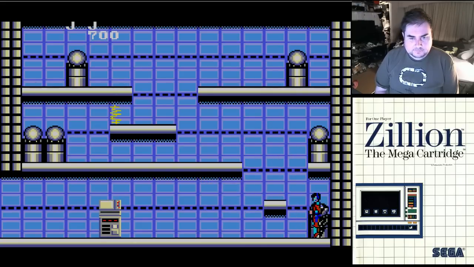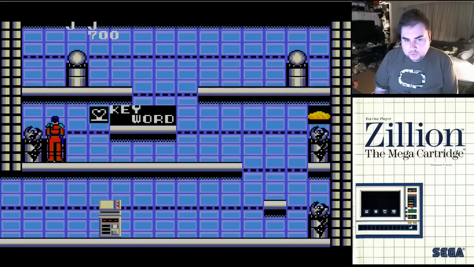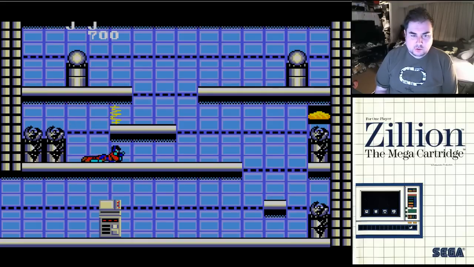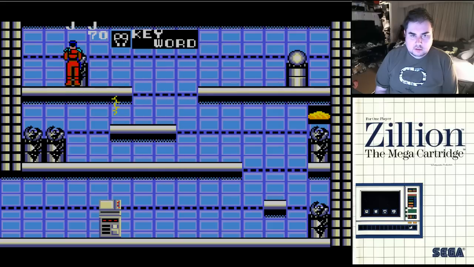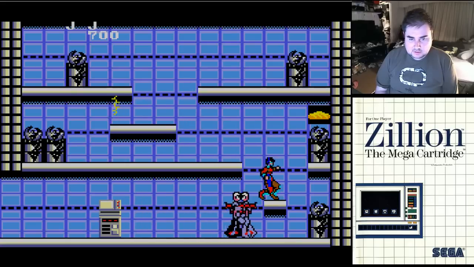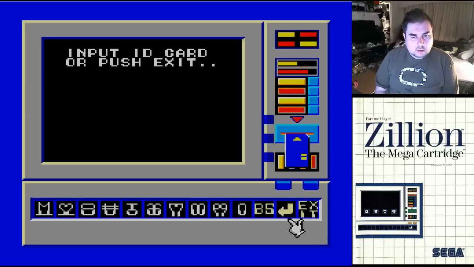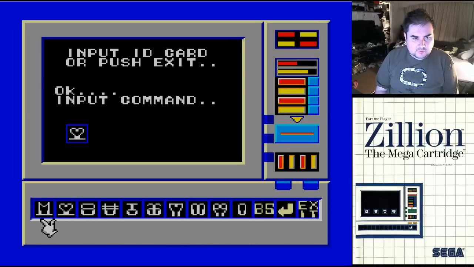Alright, what do we got? An ID card, some food, don't need the food. Alright, we know that these four are all going to be doors-related. So let's remember them. 2, 5, 9. Alright, 2, 5, 9, and that's an alarm. 2, 5, 9, 1. They randomize. What do we got? 2, 5, 9, 1.